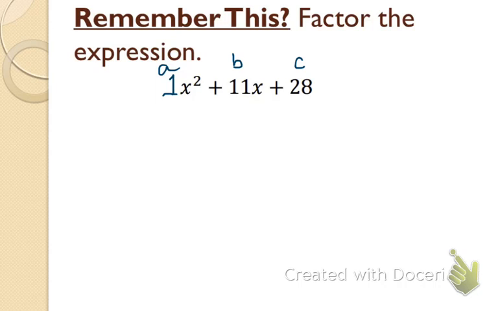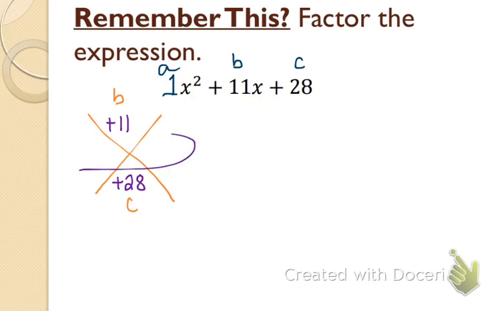So I'm going to use the x method to factor, and in doing so I'm going to set up the b and c. So b goes up here and the c goes down here. The value of b is a positive 11 and the value of c is the positive 28. So I'm looking for what could my two factors be that if I add these two numbers, they'll give us 11, and if I multiply them, they'll give us 28.